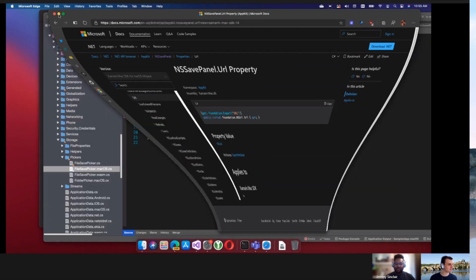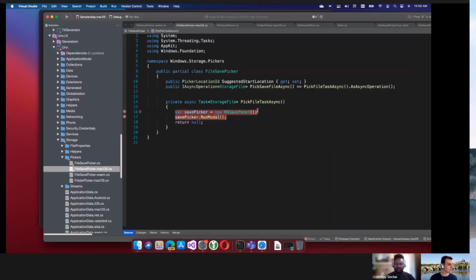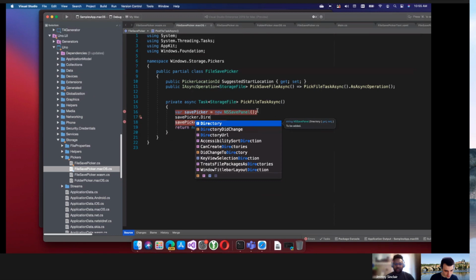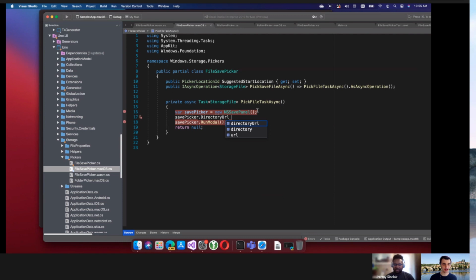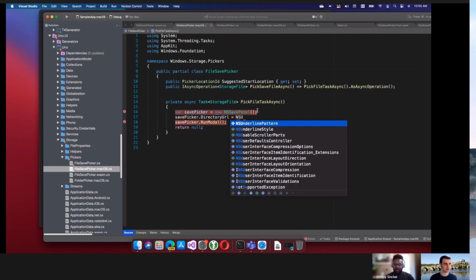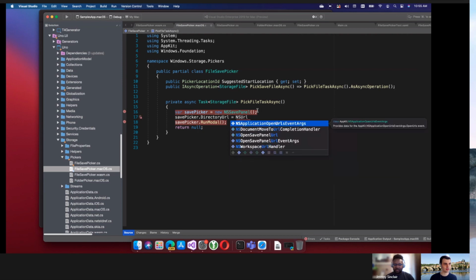Okay, so if we have our directoryURL, what can we assign as that? So that's a URL, but we have a file path. So how do we? What we will definitely need is to get the file path first.